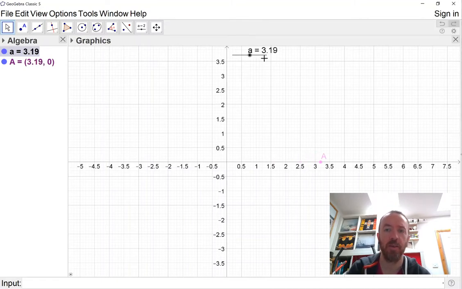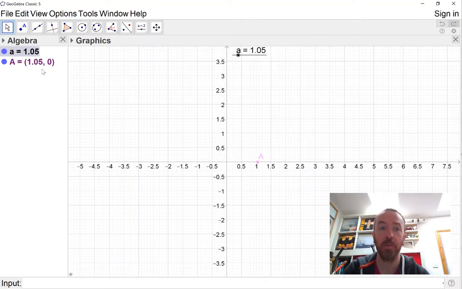6.28 is 2 times pi, which is a full circle in radians. And working in radians in GeoGebra is much easier than working in angles. One of the main reasons is that if we're working in degrees, we have to remember the degree symbol, which is very, very easy to forget when you're writing complicated code. So we just stick with radians and it makes our life a hell of a lot easier.